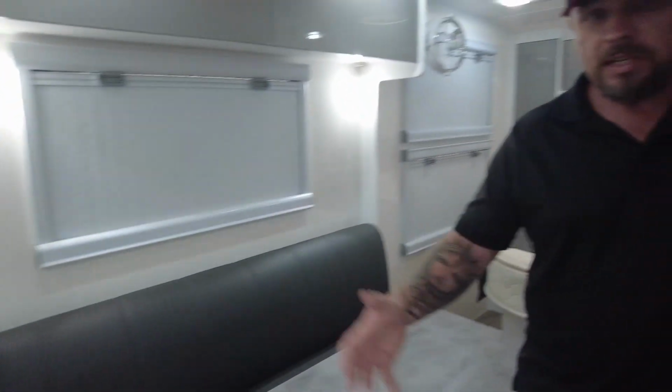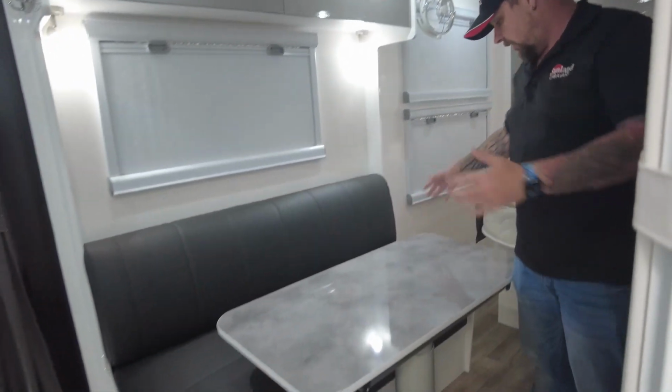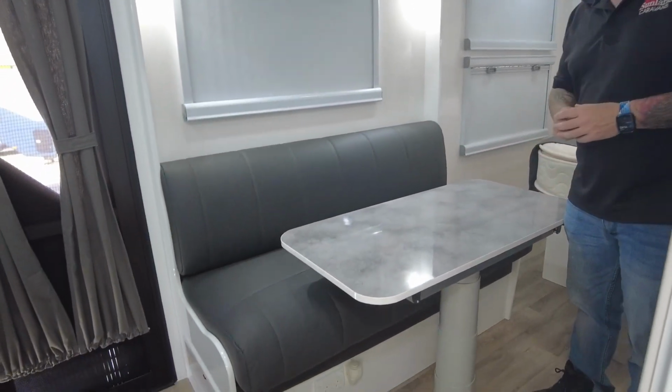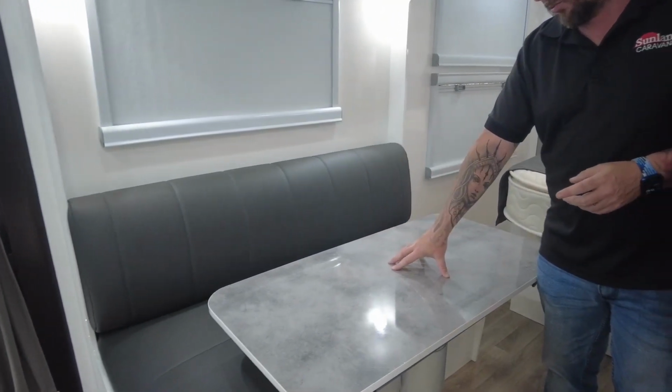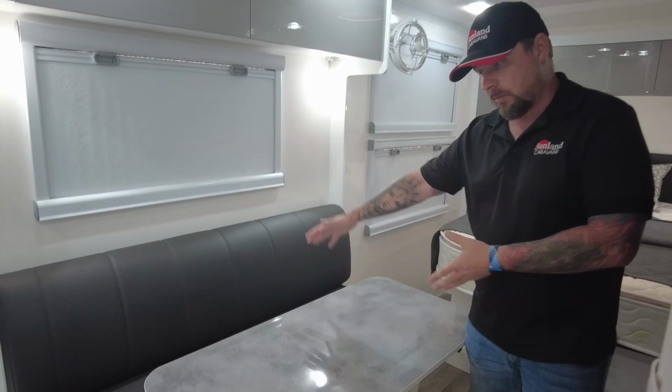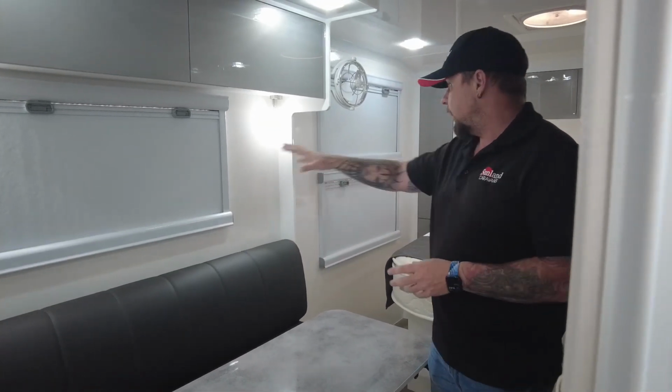And then as we come out here, we start walking down the van. We've got our dinette. In this case, it's just a bench seat because that gives us better walking around the edge of the van. This van's really only designed for two people anyway. We've got our Tommy table here, which gives you the option to slide it back and forwards and drop it down to get it out of the way when you don't want to use it. Again, lots of windows all over the place, overhead cupboards.